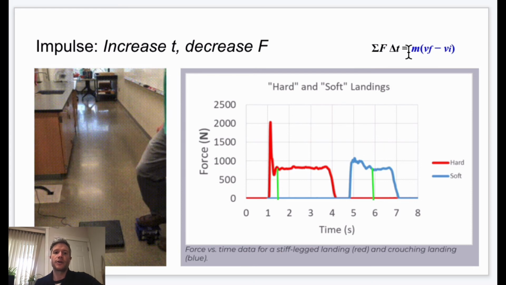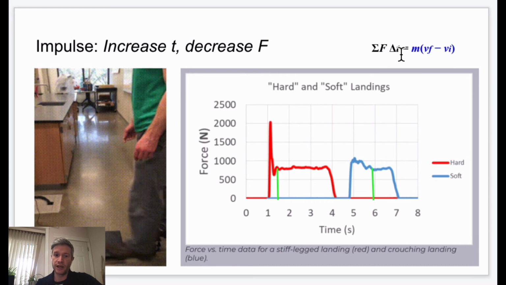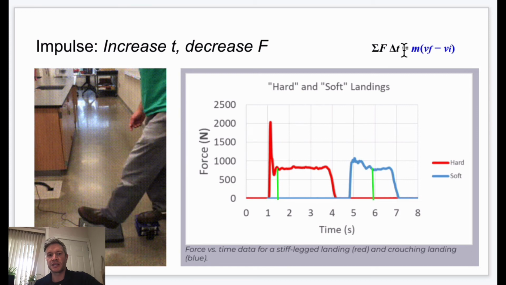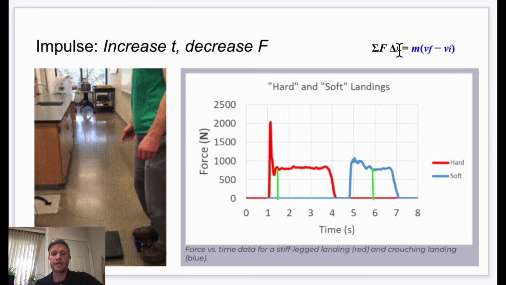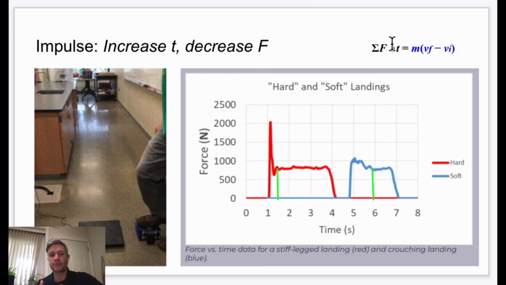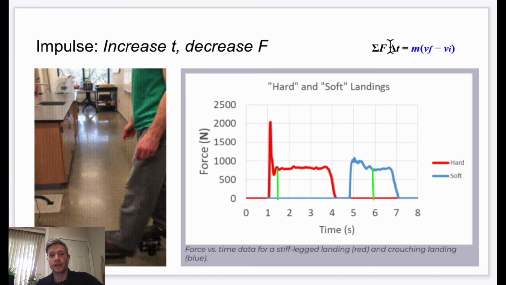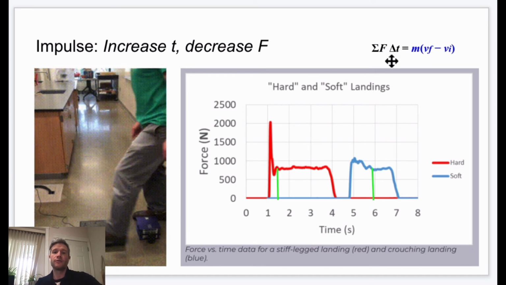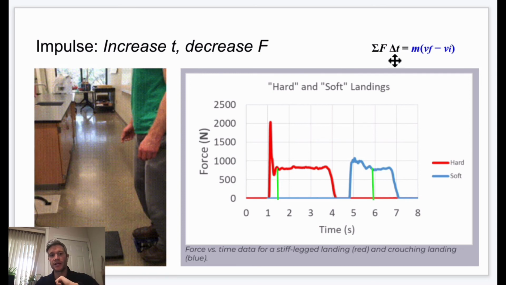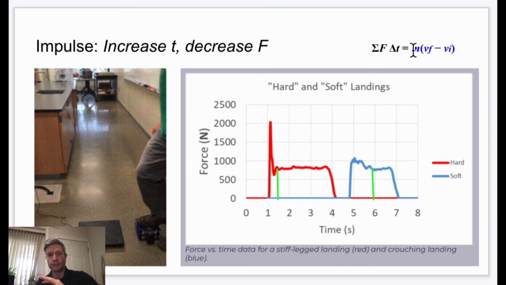Okay, so again, on the right side of the equation, we have our momentum equation, right? On the left, we have our impulse. So if our momentum is going to stay the same, how can we modify the force experienced by this person when they're dropping to be less? Sure enough, what we see is if we increase time, we can decrease the force, because the other side of the equation has to stay the same, because nothing's changing over here.